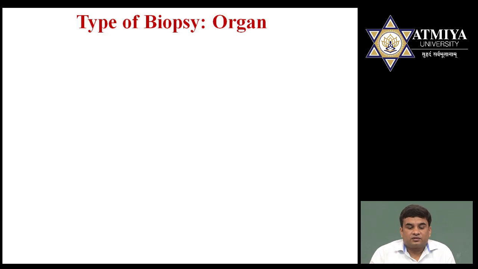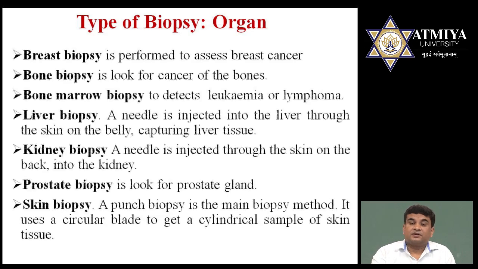Now you can also classify the biopsy based on the organ, meaning the source of the tissue, from which part you are collecting the tissue samples. If you are collecting from the breast, you can say breast biopsy. If you are collecting from the lung, you can say lung biopsy, depending upon the organ from which you are collecting. So you can classify by the source organ from where the tissue sample is collected.